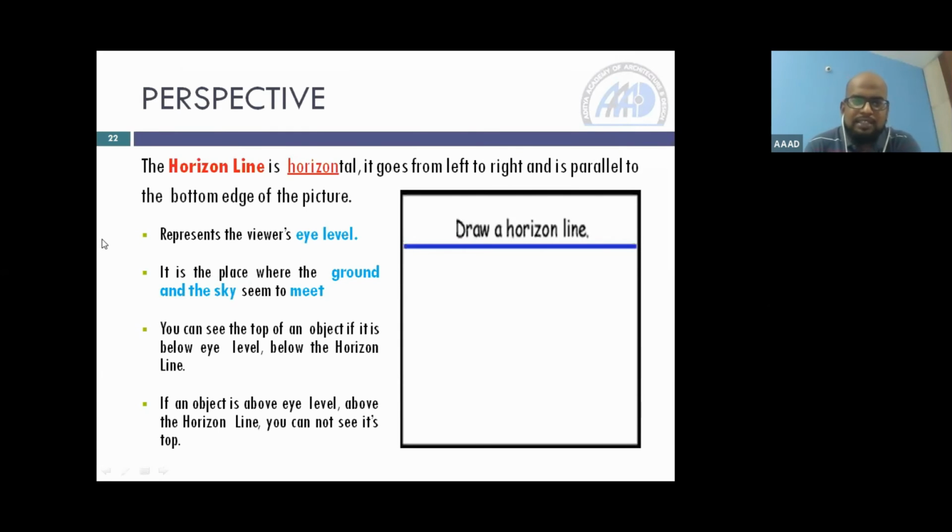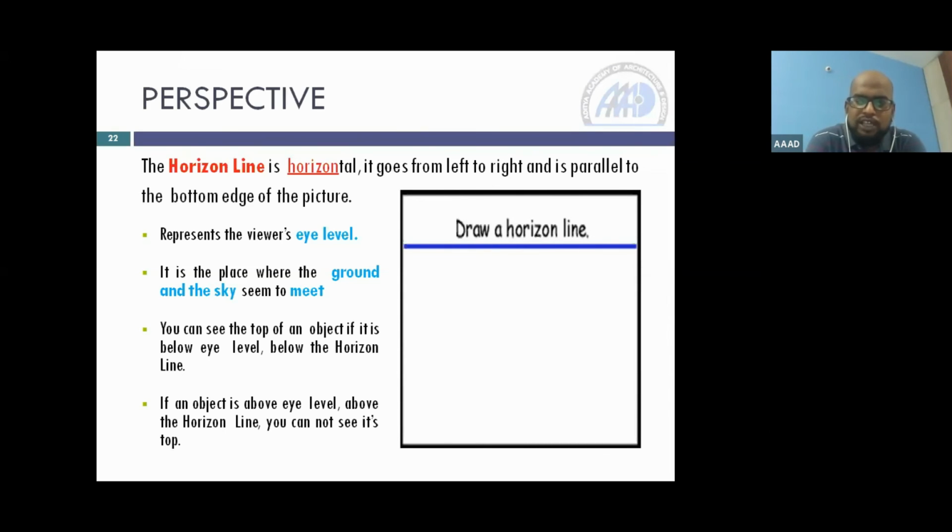So again, we'll just have a brief about how to start drawing a perspective. The first element you always draw in a perspective is the horizon line. The horizon line can be anywhere. It can be at the top, it can be at the center, it can be at the bottom. So the horizon line will depend on where you're looking at the image from.